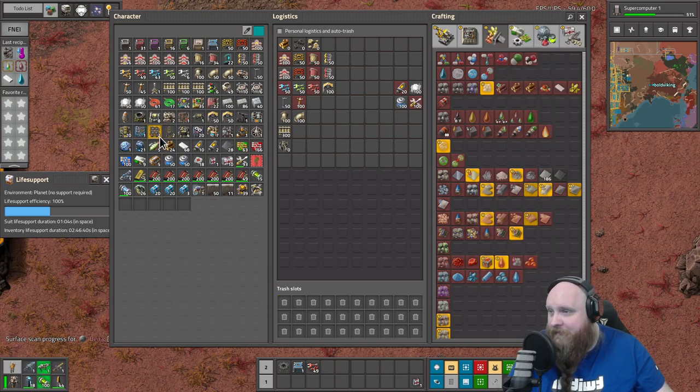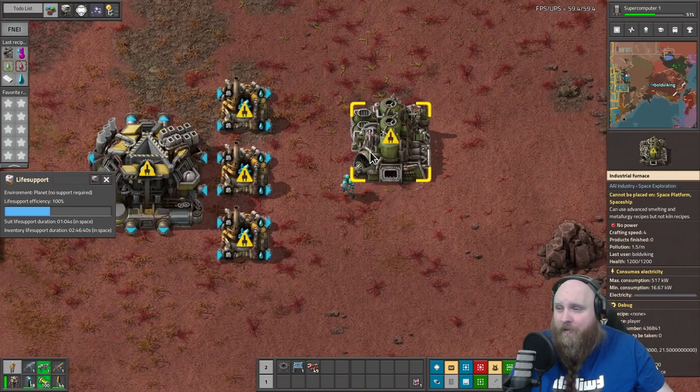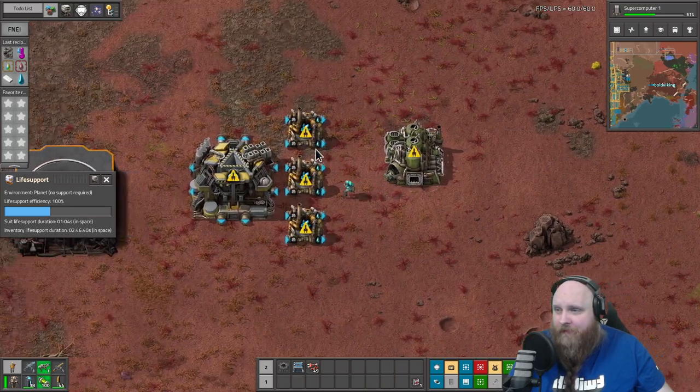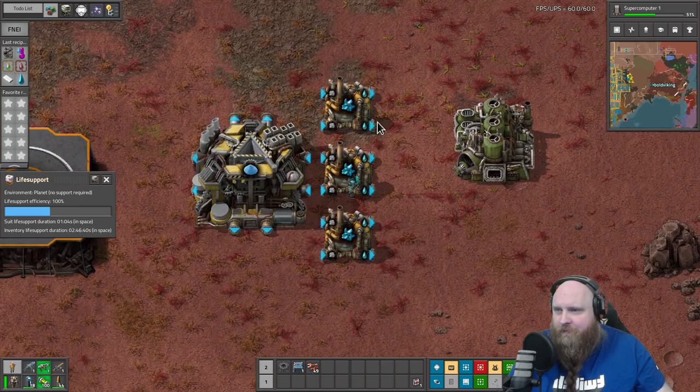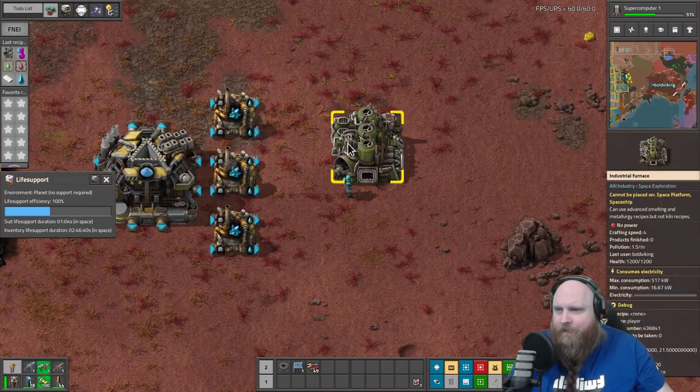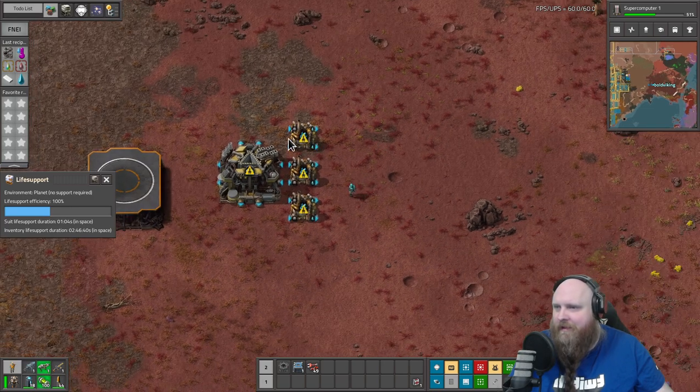Now, think about industrial furnaces. There they are. They have a crafting speed of 4. So we can support 1.25 of the industrial furnaces. Okay. That's a thing we can keep in mind. 1.25. So we could just put all of this stuff maybe on a belt. And then put it into... Yeah, let's do that. Let's do that.